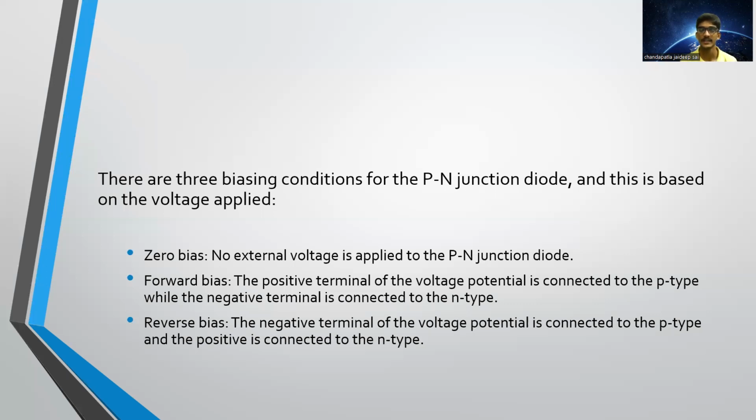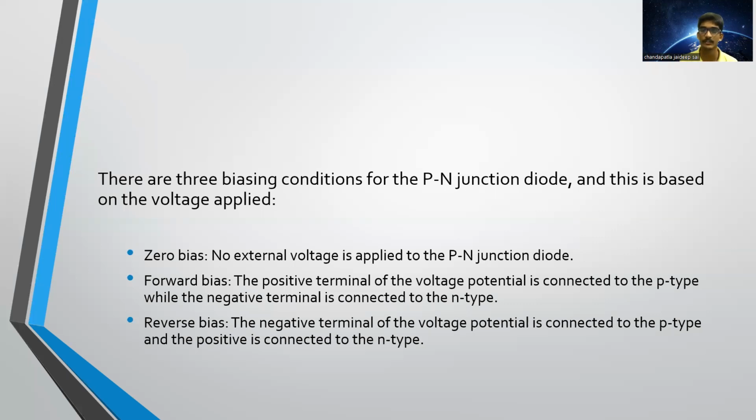So it remains constant. Coming to the forward bias, the P-type semiconductor of the PN junction diode is connected to the positive terminal of the voltage supply, and the negative terminal of the voltage supply is connected to the N-type semiconductor, which is of negative charge. So in this, we have the same terminals connected to one another. So forward biasing is formed between the PN junction and the voltage supply.